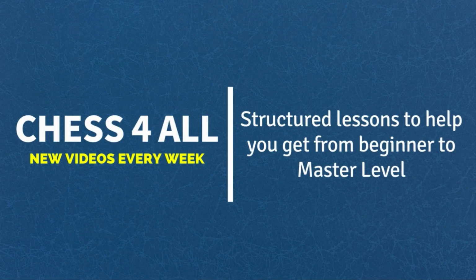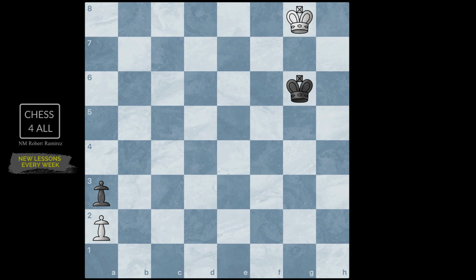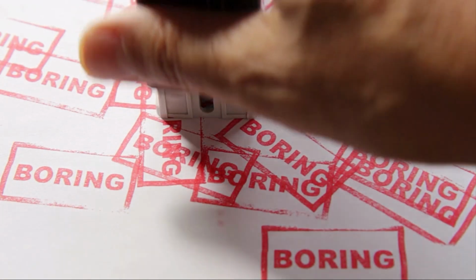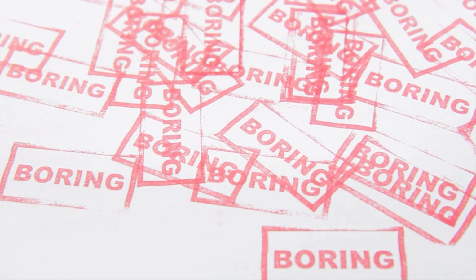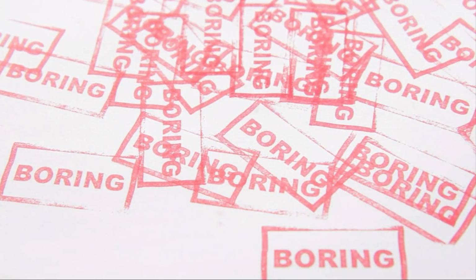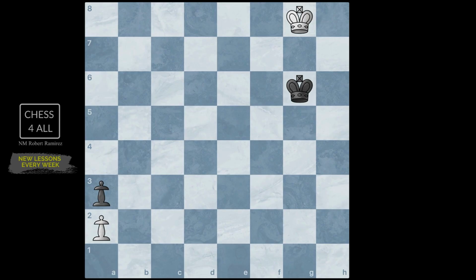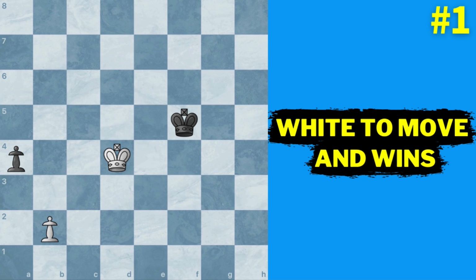Hello students, welcome to another lesson about endgames, the most boring part of your chess training, but also one of the most important ones if you want to make it to the next level. In this lesson specifically, we're going to talk about the concept of the royal diagonal and how to use it to win your endgames. Believe it or not, guys, this is extremely simple. You're going to see how we only have to go over two positions for you to fully understand it and be able to use it in your games.